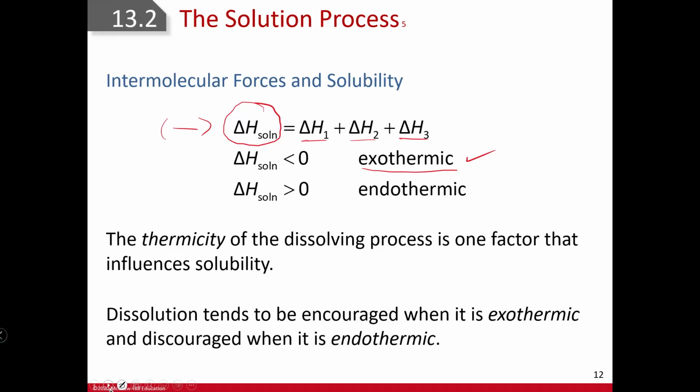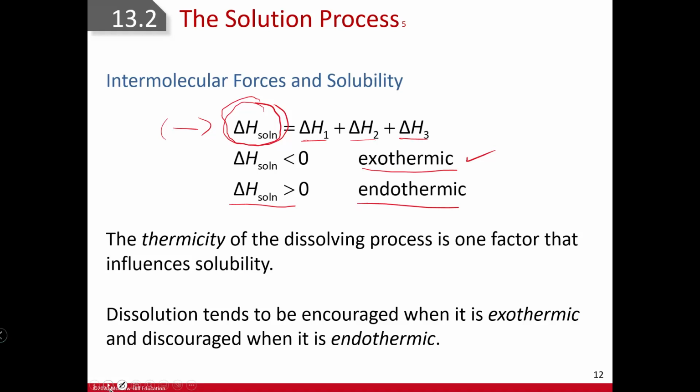If you mix two things together and this comes out to be a positive value for this value here, if it's positive, greater than 0, then the solution is going to get colder because it's pulling energy. Let's say you have this in a beaker and you mix, I think, calcium chloride and water together as an endothermic process. You're going to feel the beaker get colder, and it's because the separation of the calcium chloride ions mixing with the solvent, water, is an endothermic process overall.